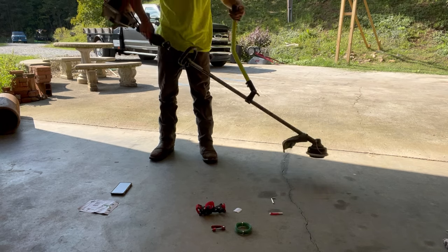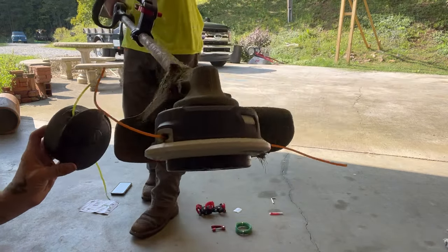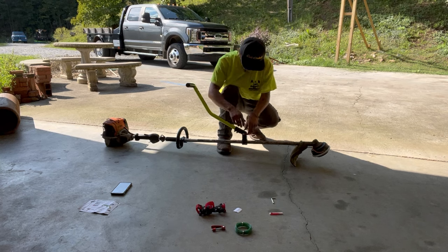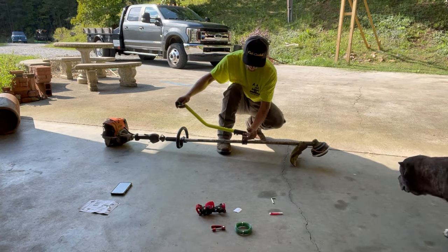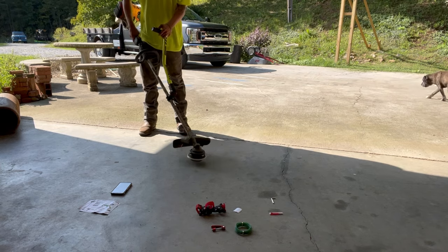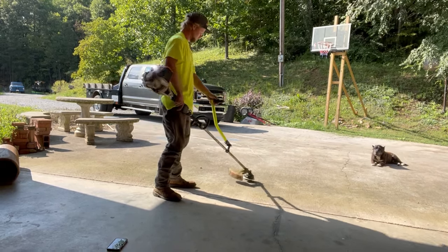Also, real quick, this is a new head that we probably just put on earlier today. He wore his bump down to nothing. And this is one, guys, that you feed the line straight through in one long piece and you just twist it up. So I feel like between this handle and this head, we should be saving a lot of time and a lot of backache. All right, standing straight up. Yeah, look, you're standing straight. Awesome.